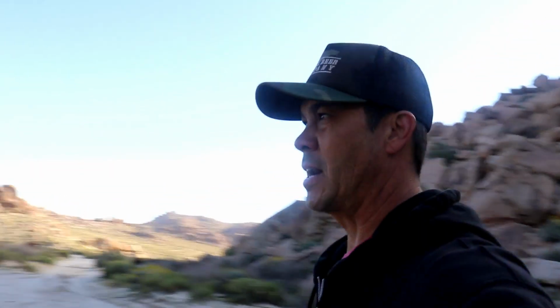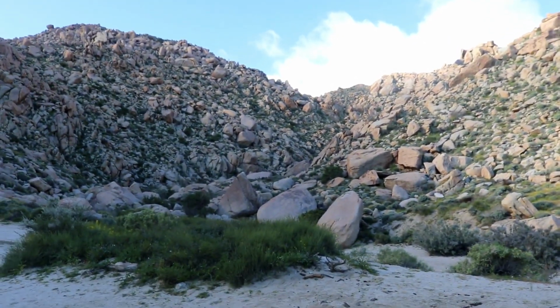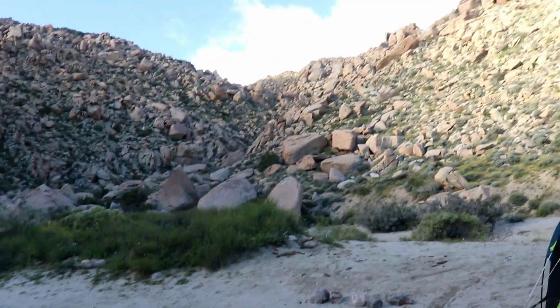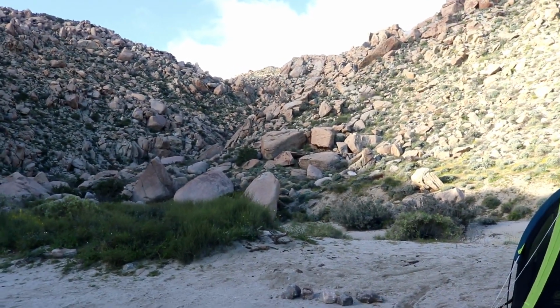So we're gonna make some breakfast right now. Got some bacon on there, make some eggs. And then we're gonna go hiking back up there in that canyon. There's some palm trees that are back there. And then the kids want to go hike to a railroad trestle that's just down the road. Actually, not the railroad trestle, there's a tunnel. So we want to hike to the tunnel.